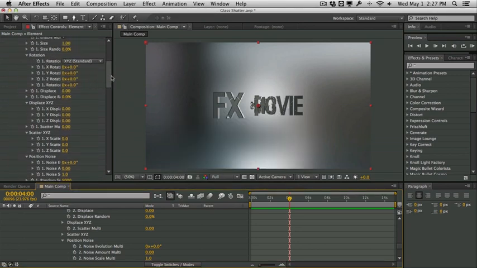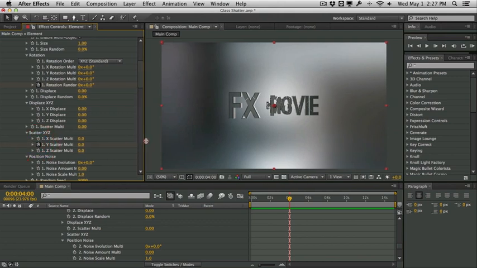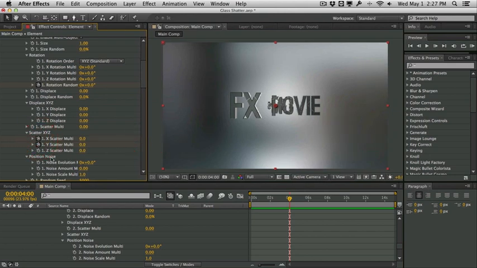So let's see here. I'll run 4 seconds long. We'll hit a keyframe for rotation random. Also, I guess scatter in Y as well as X, and then maybe displace as well.